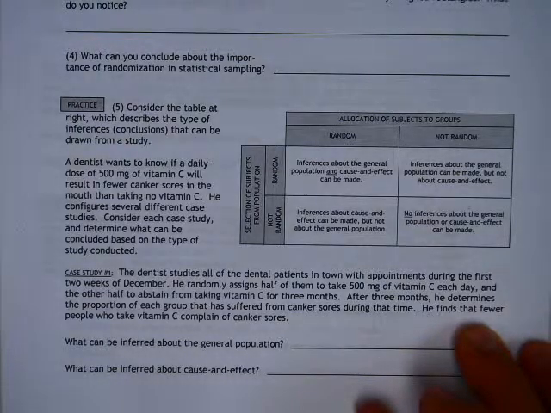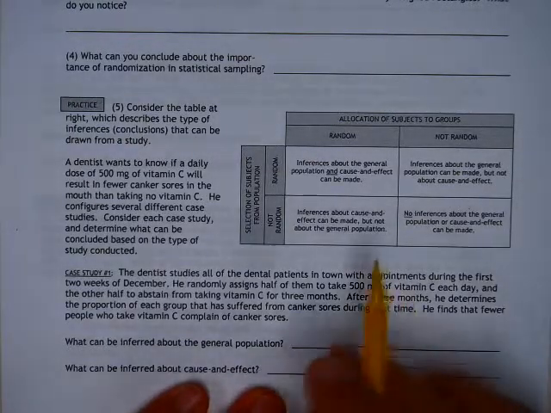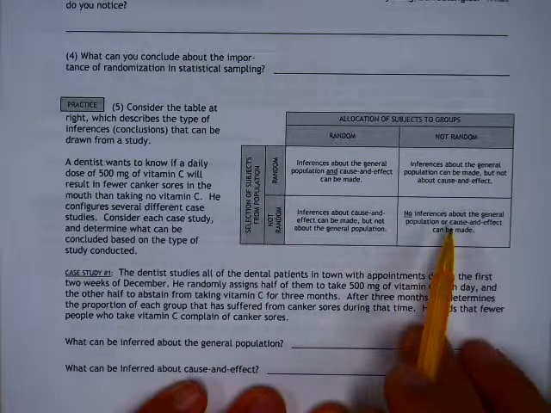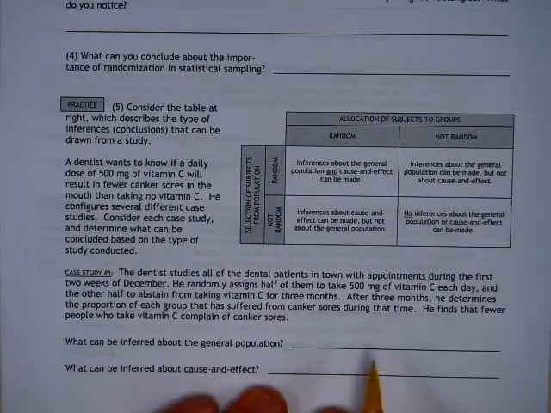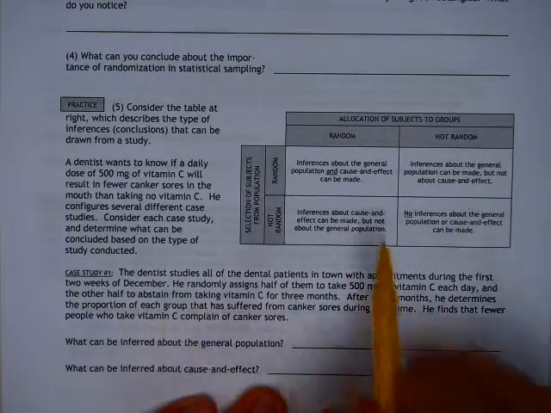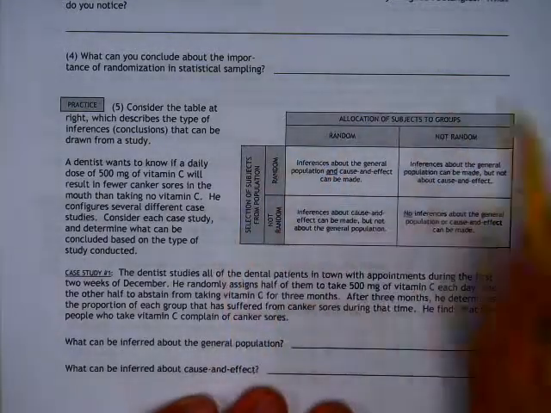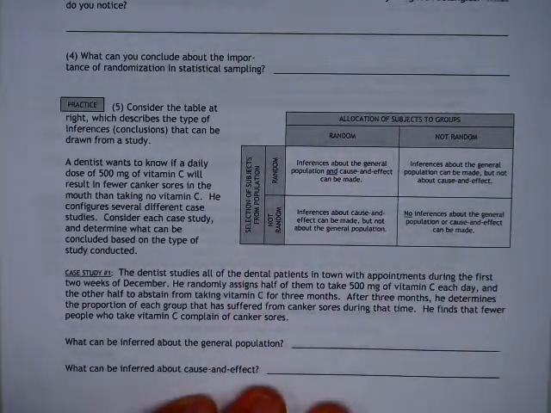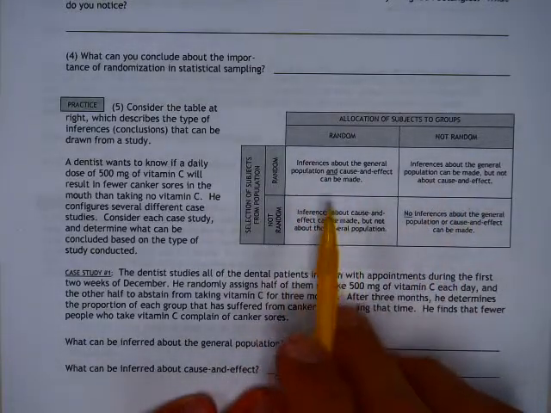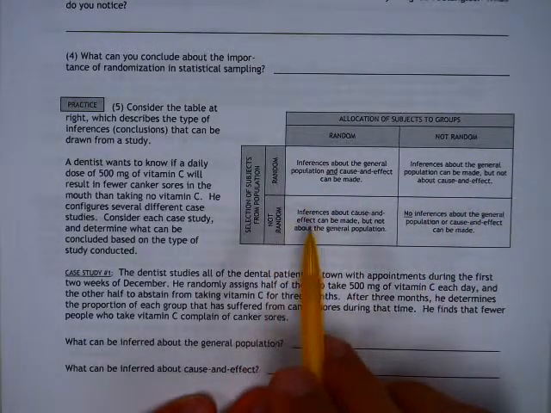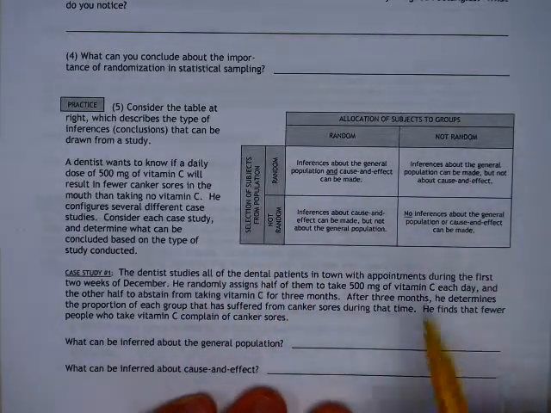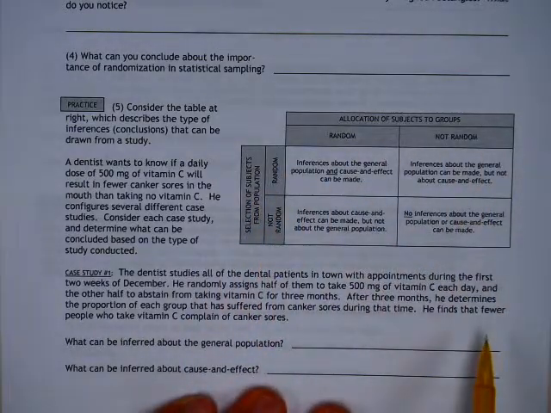So this will be an interesting explanation here. We're going to talk about this table quite a bit and then maybe do some quick responses to the different case studies. But ultimately, in any situation, if you're running an experiment or looking at an observational study, and those are the two different things going on here, it all depends on how the study is set up as to what you can do with the results.